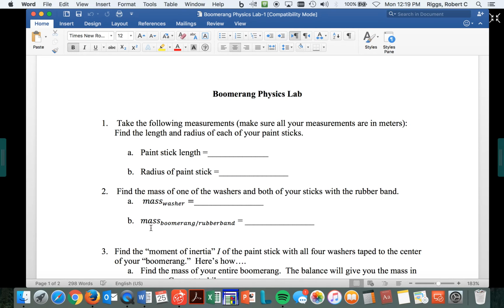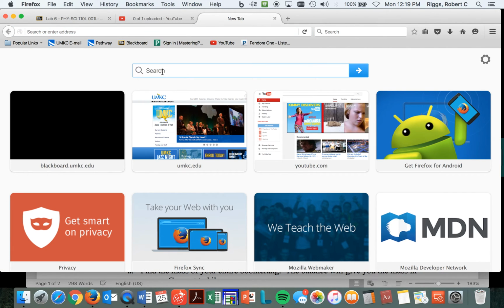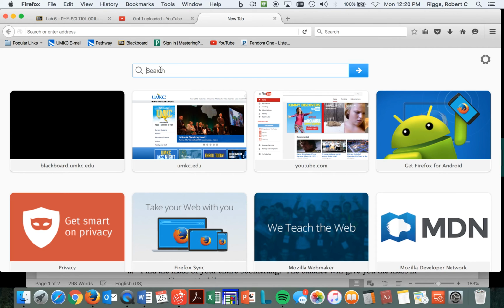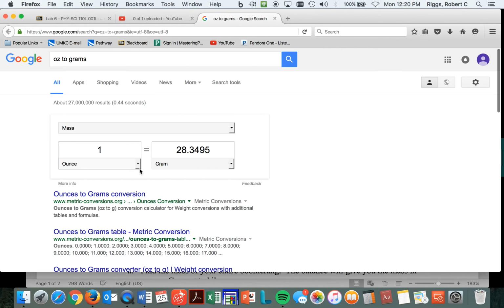I know the post office supports public education, so if you went to the post office with your stuff, they would weigh it. They would give you the weights, and if they gave it to you in ounces, you'd have to come home and convert it to grams, then to kilograms on Google, which is pretty simple. Once again, trust me, you can do Google. I'm hoping this is Google. I think this is the Yahoo, but anyway. If you wanted ounces to grams, there you go. If they tell you your stick weighs 0.75 ounces, there you go, that's how many grams you have. Then you divide that by 1,000. So it's not hard.